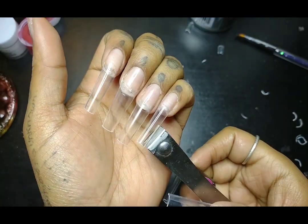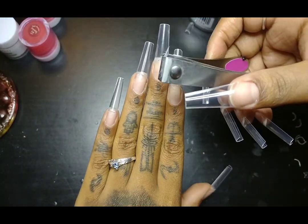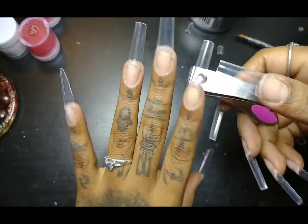Now I'm just going in with my straight nail clippers and cutting either side at a slope to get a stiletto shape before I file. That way it saves a lot of filing work.